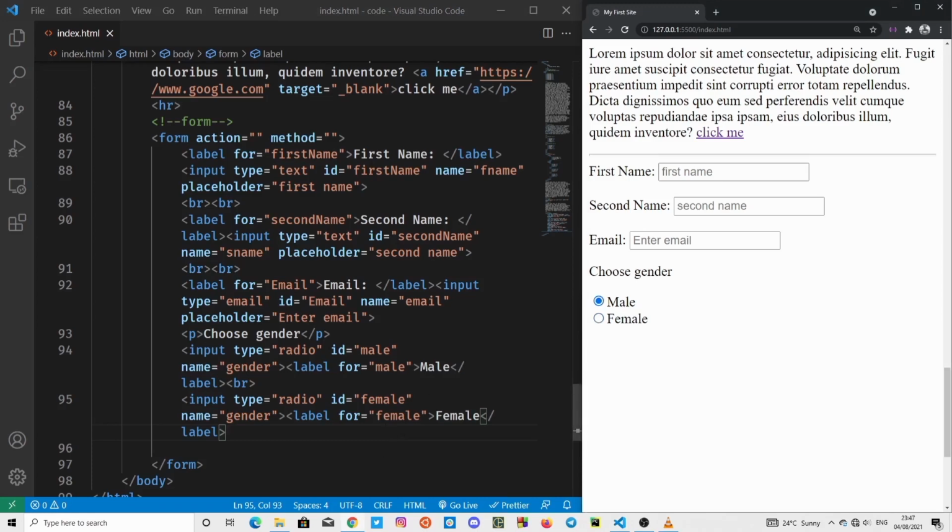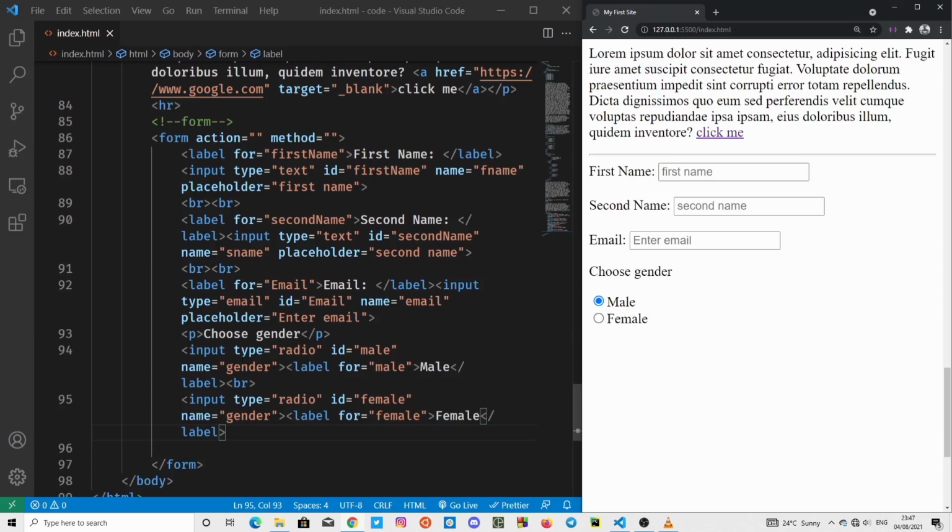So now the name is just trying to say, hey, I have two buttons, right? Male and female, they all belong to the gender class, so you can only select one. So that's what it simply means. So from this group, the gender group, you can only choose male or female.